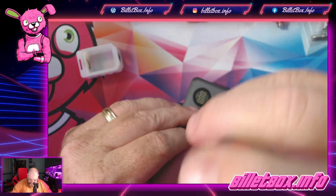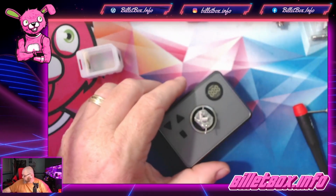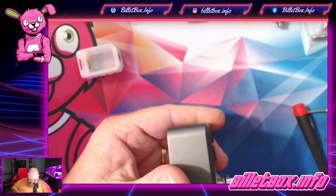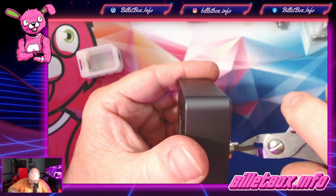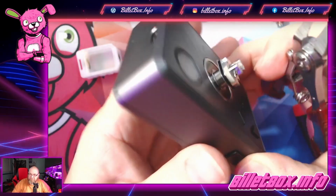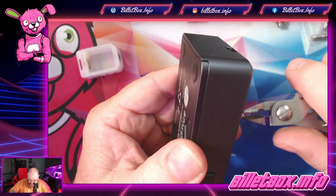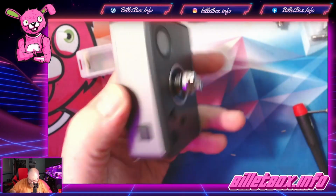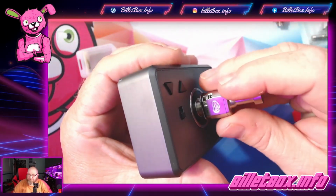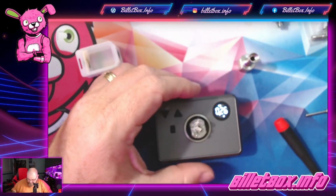Now I'm going to tighten this down all the way and snip these leads. I think I like that. Where are my clippers at? All right, where are they? There they are. Try to get this as close as I can. And on this side. There we go. That should be good. We don't have any burrs. All right, so I haven't got it set yet, but we got a 0.27. Let's throw this cap on here and make sure that we're not touching. 0.27, we're good to go. All right, so let's get this thing ready to cotton up.